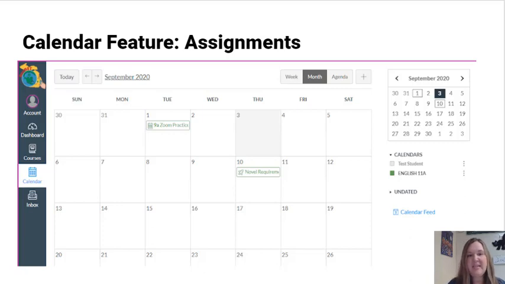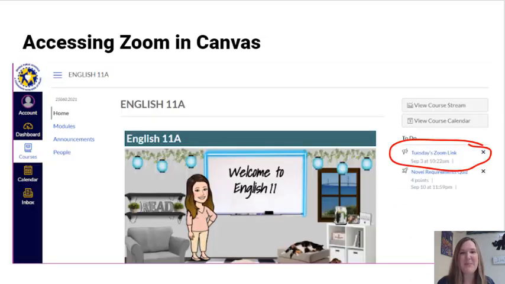Another feature that's in there is the calendar, and the calendar is also a really great place to see when things are due. It's just like a little agenda and a little planner that we used to have. For me, I love this feature. It's great. And then you can click on that stuff and it'll take you directly to that specific assignment. Now, one thing to note though is that it will only take you to that quiz or that specific assignment, not the reading or the explanation that would go along with it. So that's the only drawback with it. But I did want to point that out as a feature.